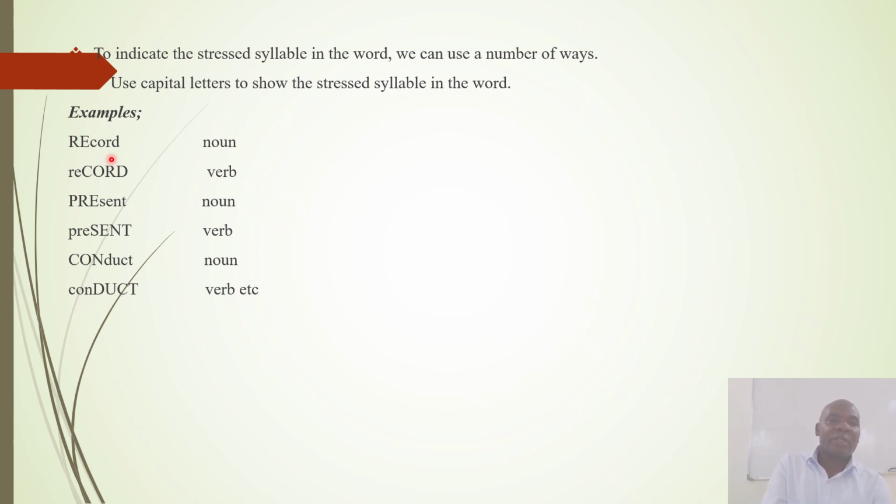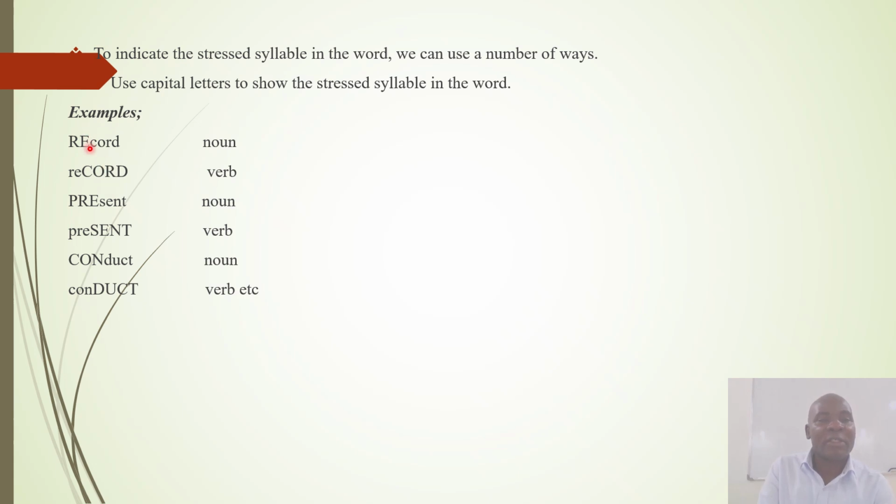And we agree that when the first syllable of a word is stressed in words that have two syllables, that word becomes a noun. Then when the second syllable is stressed, the word becomes a verb. So when it comes to the pronunciation of the words, these words are going to be different. They cannot be pronounced the same way based on the stress that is placed on the syllable. So for example, in the first word, as a noun, this word comes out as record. Then as a verb, it comes out as record.